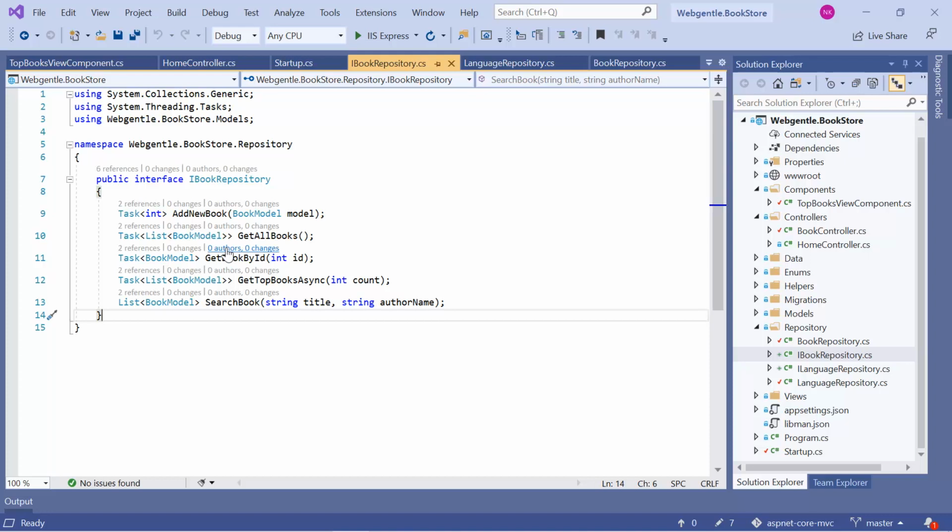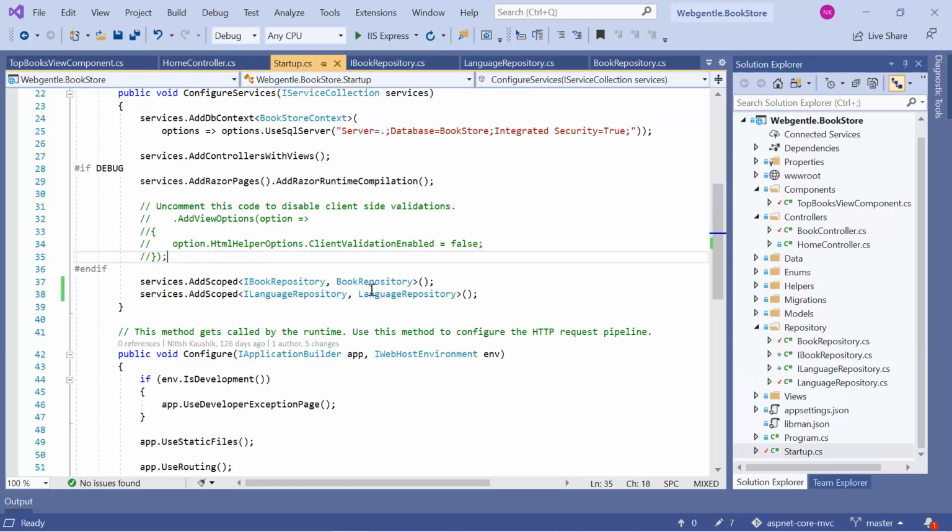You can implement all these methods in your new class, and all you have to do is update your startup class. At this place, you need to write the name of your new class, and your application will be updated as per the new class. And the main point is that you do not have to make any change in any of the other files. Again, let's run this application in debug mode.